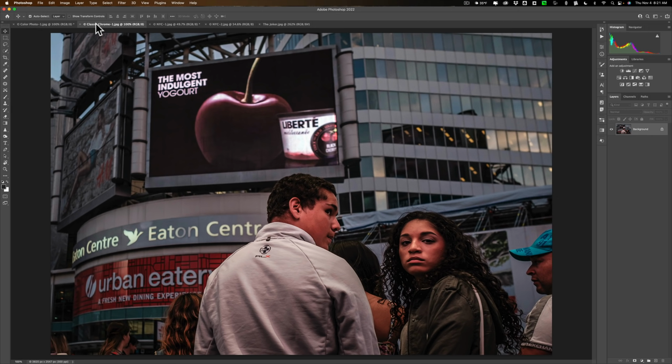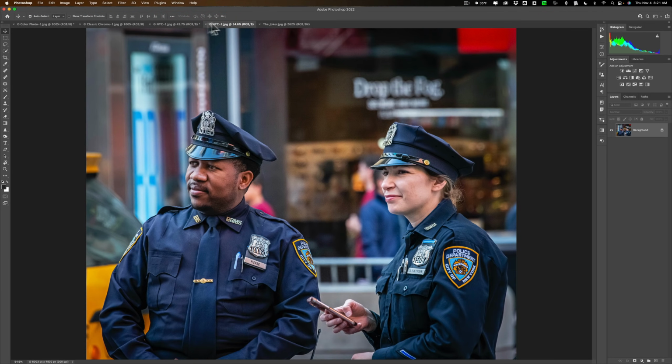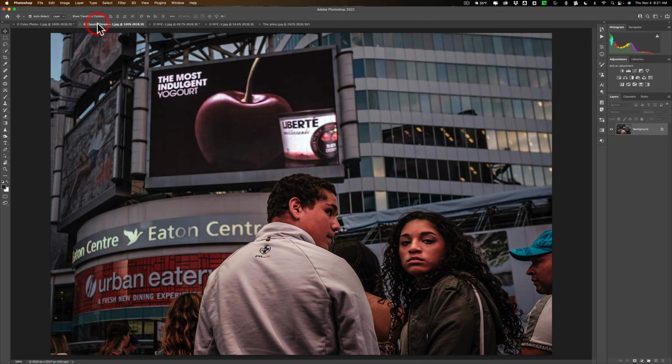And I know many people like the Classic Chrome Film Simulation Mode, and they use it quite a bit on their Fujifilm files. And I've received emails from people asking me if they could get that same Classic Chrome look on non-Fujifilm files, like this Nikon file, and so on. So I'm going to demonstrate how you could use Photoshop to get that Classic Chrome look onto other files. But also, you don't have to use the Classic Chrome image.